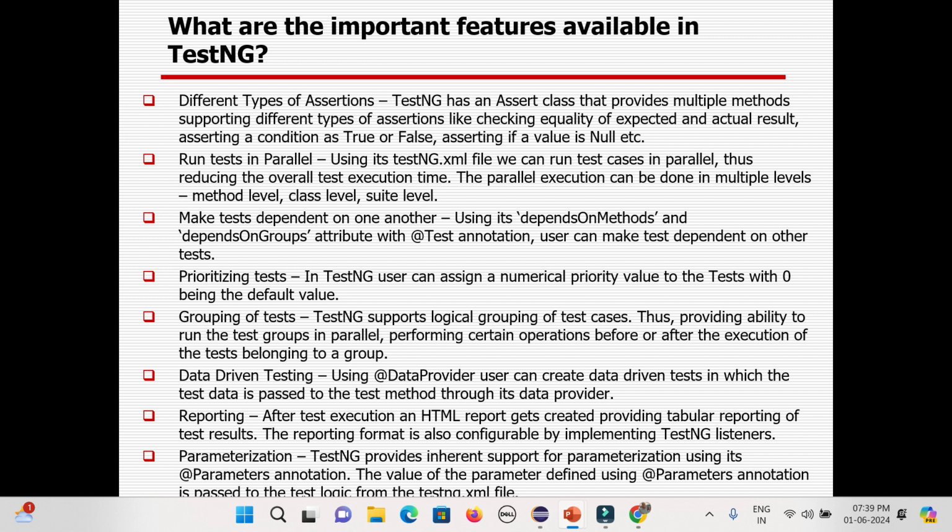Different types of assertion. In Java you already saw there are the if loop, for loop, right? You can use if else, all this stuff for the assertion. But generally all this stuff will prolong your code, and you would need to extend your code. But definitely we need to simplify things. So in TestNG there is a concept called assertion: hard assertion, soft assertion. We will discuss today. With assertion, you can easily verify the expected and the actual result. In case of a match, it will pass the test case. In case of no match, it will fail the test case.